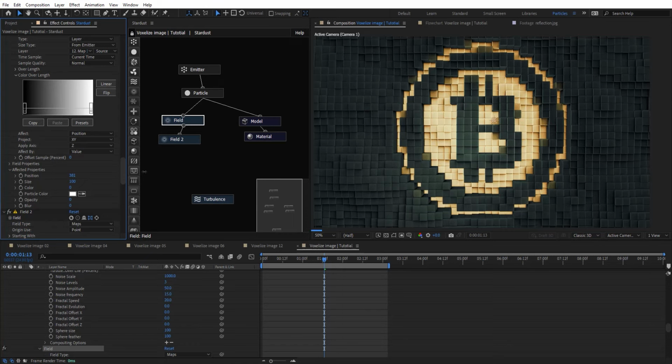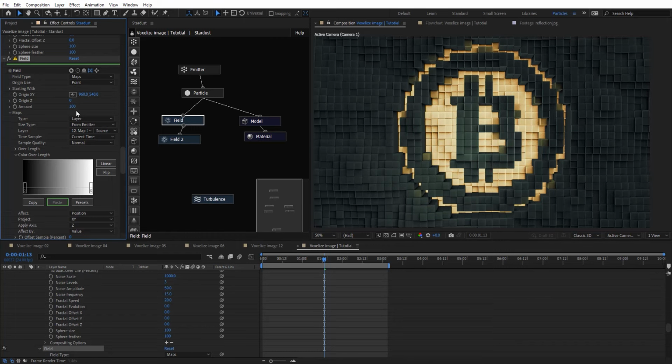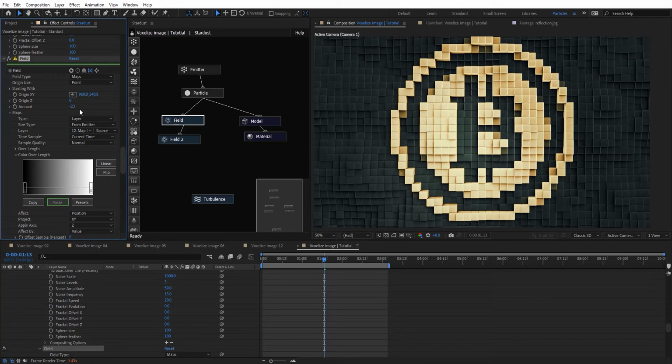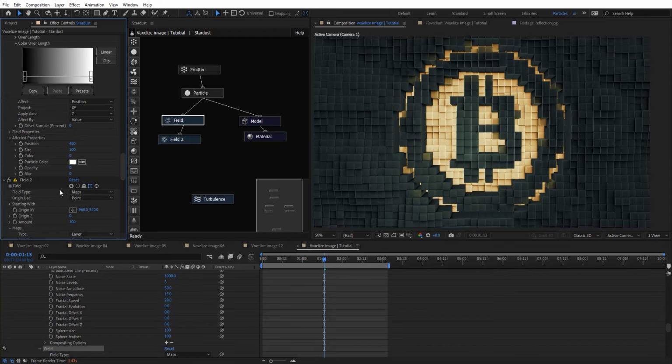So you can see what's going on when we push that. Or you can use the amount here, go for negative right there, so you can see what's going on. Pretty cool. So having different looks if you want. That's pretty cool. So I'm just going to leave that at 100 and it's just 250.